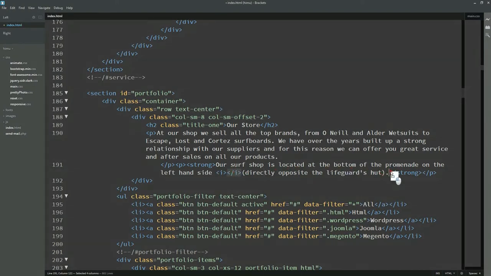So I'm going to make this strong, and I'm going to put that in as italic. Yeah? So perfect. Semantics, yeah. So I'm marking that up in strong because I do believe that is important information. It's important information to the user. It's also important information to Google. I'm sure that they would be able to derive from that, if they so wished, where the store's location was. But I think that's just something that should be important. So strong and italic.